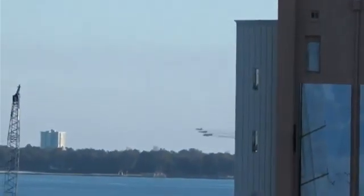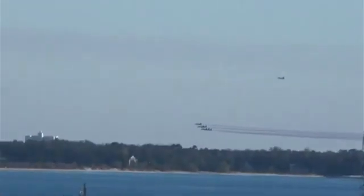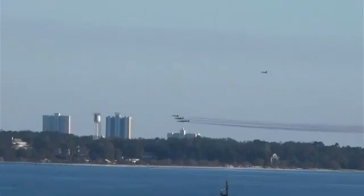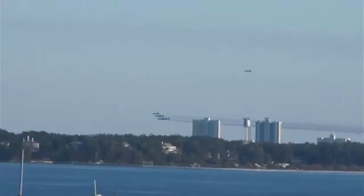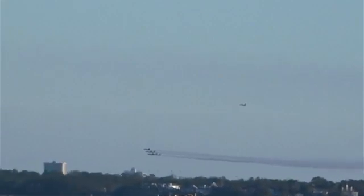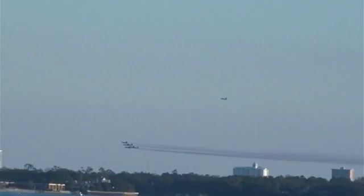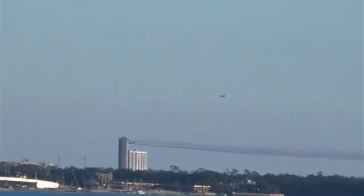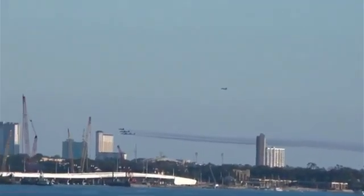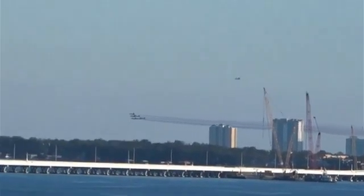Seeing the smoke come on, a lot of people are curious about that. It's like, well, how do you turn the smoke on? Basically, there's a switch on the left. In your left hand runs the throttles back and forth. There are 2 throttles, one for each engine. And on the inside knob under your thumb is a switch that moves forward and aft. And when the boss says smoke on, you pull the little switch back, and that starts the smoke. And then when he says smoke off, you push the switch forward, and that turns it off.